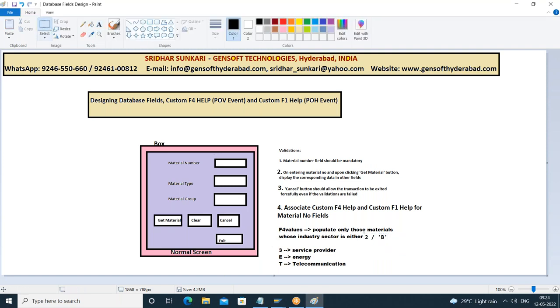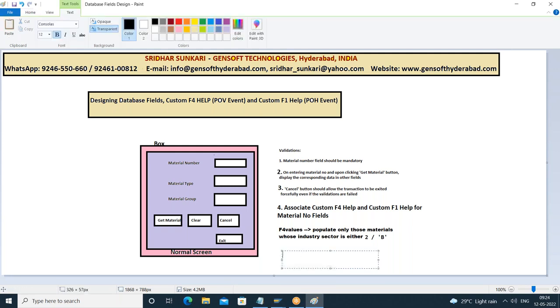Aerospace itself. B indicates beverage. Only those materials I want to show which satisfy this particular industry.